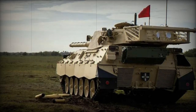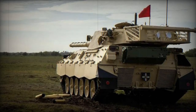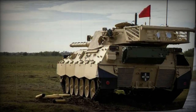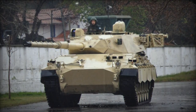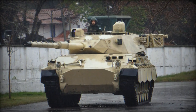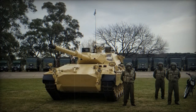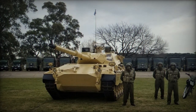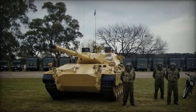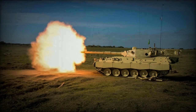Variants of the TAM include the VCTP Infantry Fighting Vehicle, VCA 155mm self-propelled howitzer with the turret from the Italian Palmaria, VCTM 120mm self-propelled mortar, VCPC Command Vehicle, VCLC CAL and VCLC CAM 160, and 350mm multiple launch rocket systems, prototypes only, and the VCRT Armored Recovery Vehicle, prototype only.